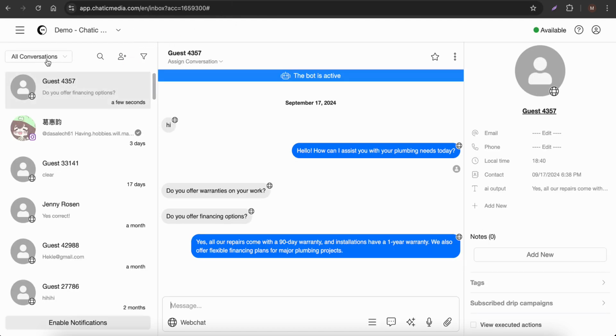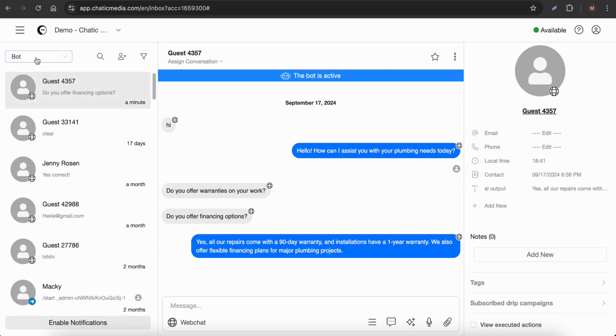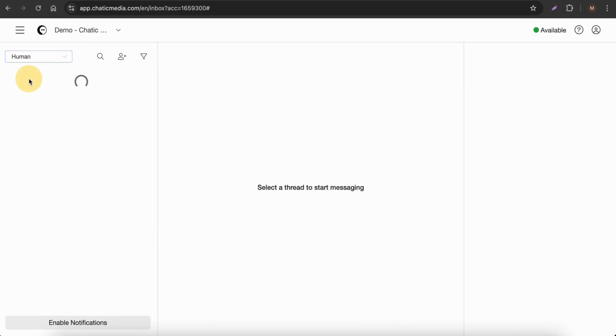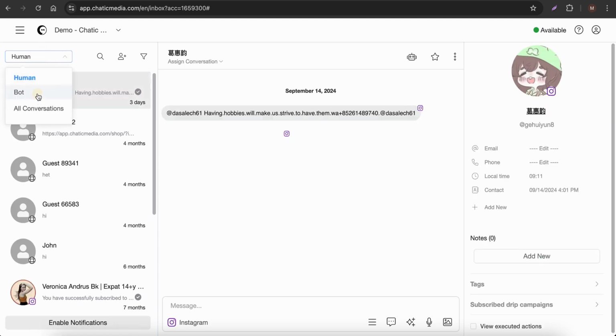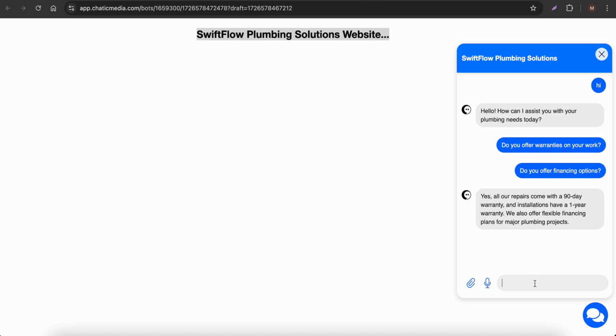So here this is now all conversation, and here it says bot is active. So this particular conversation will be in the bot folder for now. So as you see, if I go to the bot folder, you see guest bot is active. So now if a particular conversation is transferred to the human, at that point the chatbot will be stopped and an agent can jump in and talk with the customer as well. So let me show how this actually works as well. So let me send a message over here. Can I please talk with an agent please?